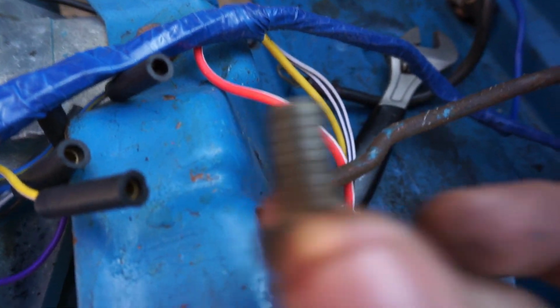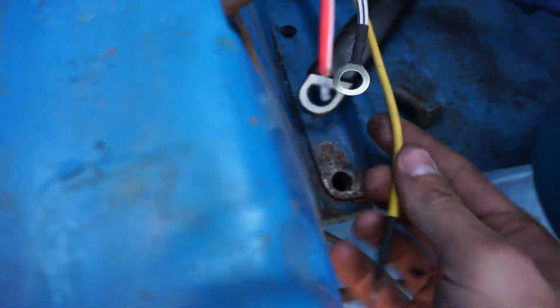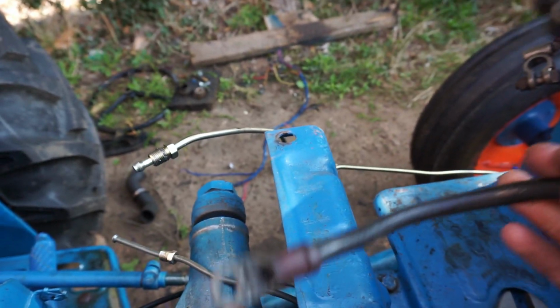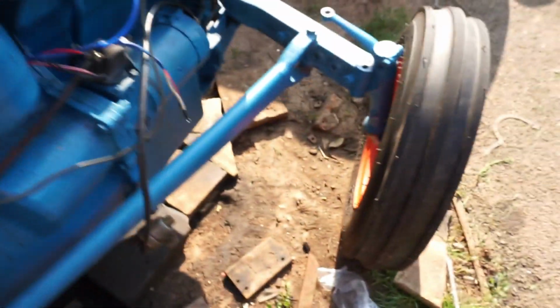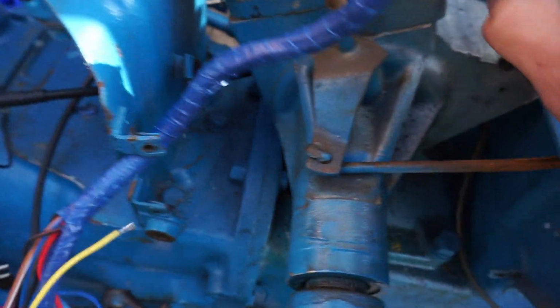Here I've had to take this bolt out because under here is where the earth wire is, which is here now. I've got to bolt that in. This one will go with your short wire for the battery on the dyno. Sorry, to the start solenoid, along with this wire, will also go to the, where do I put it? I don't know. Okay, I slotted it, put it somewhere. Okay, well, I'll find it in a minute.